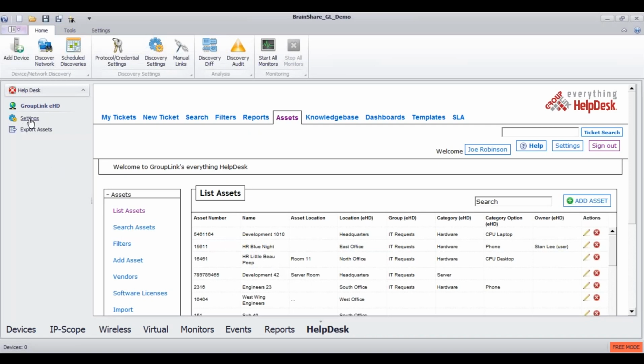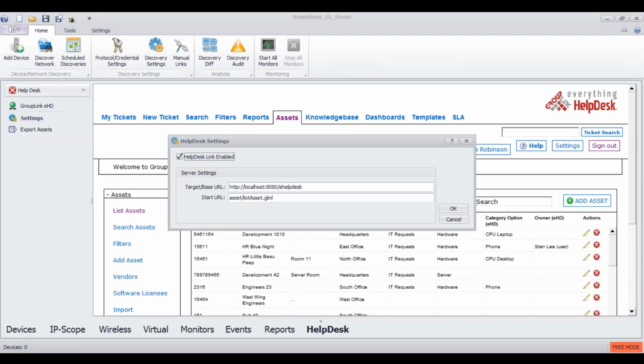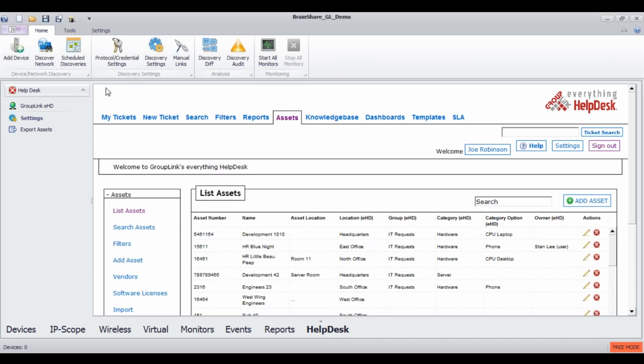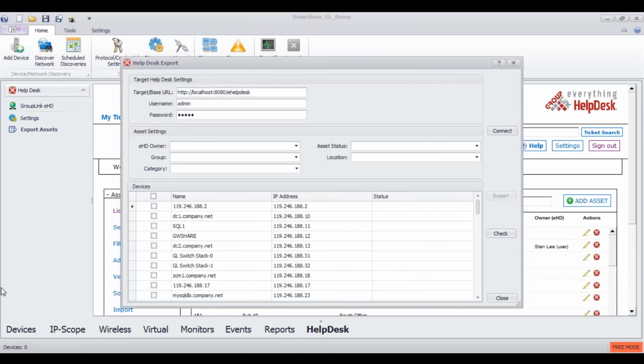So the first thing that you want to do when you come in here, though, is click on Settings. And this check, you need to make sure that it's enabled in order for that login screen to come up. If you notice, it will just find the location. You'll put that in here. And then it will go ahead and orient that with your HelpDesk. So now that all of the assets have been found and I want to export them, I can go ahead and click here to export the assets.